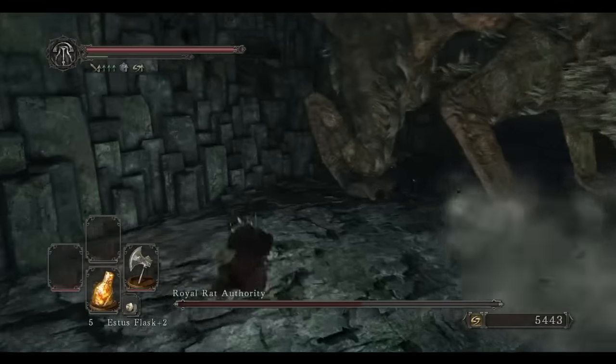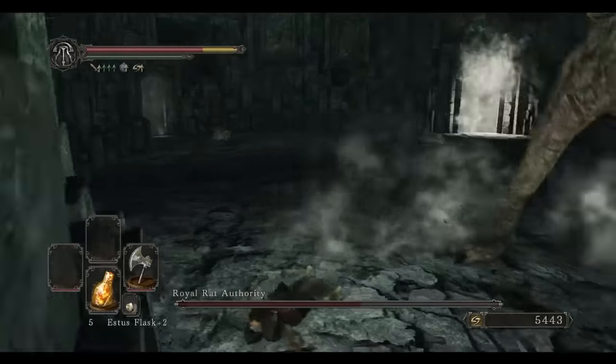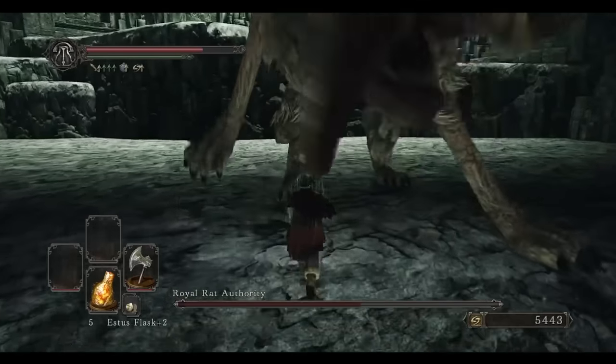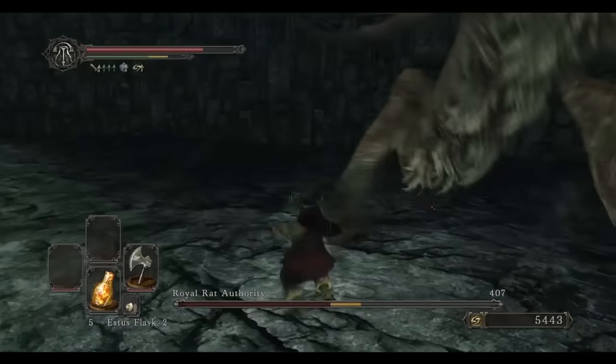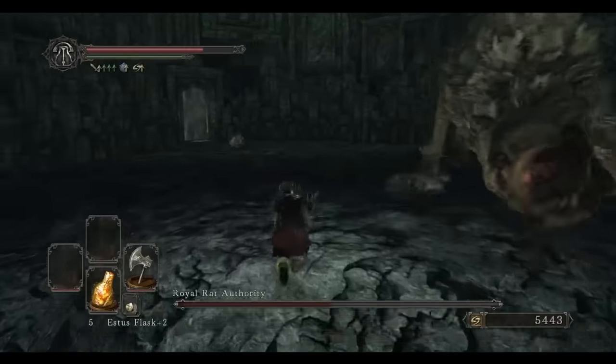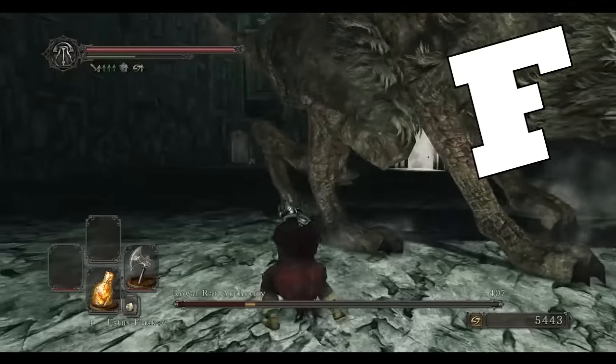Sif would also take steps while it turns to make it a little bit more natural looking, where the Royal Rat Authority must have some ice skates on because it just pivots like nobody's business. It looks bad, feels bad, and it is just an unpleasant fight from beginning to end. It is an F grade, and in my opinion, is the worst boss out of the first two games.